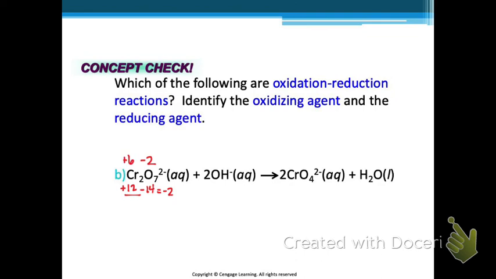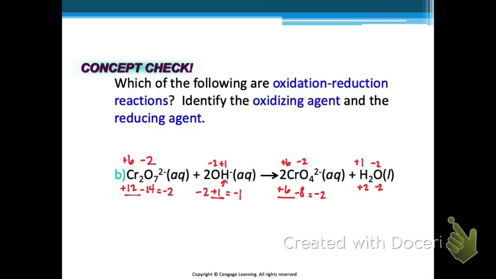On the next one, OH minus, we want them to add up to -1. Oxygen is -2, hydrogen is +1. Both of them are part of the big 3, but oxygen gets it first. Oxygen is -2, so hydrogen has to be +1. Then the other side, CrO4 2-, so 4 oxygens give -8. Chromium has to be +6. And on my last one here, oxygen is -2. Hydrogen has to add up to +2, so each hydrogen has to be +1.